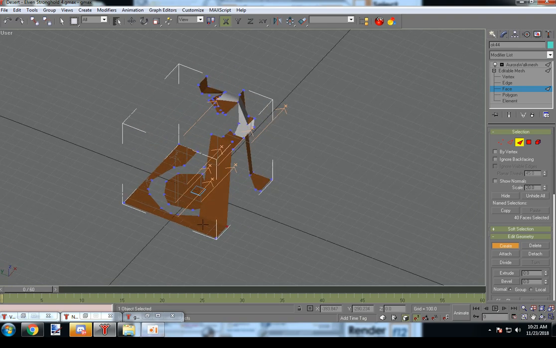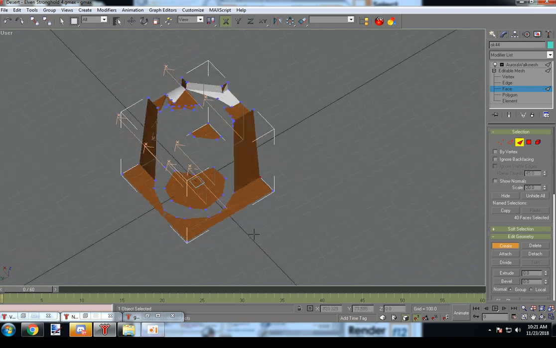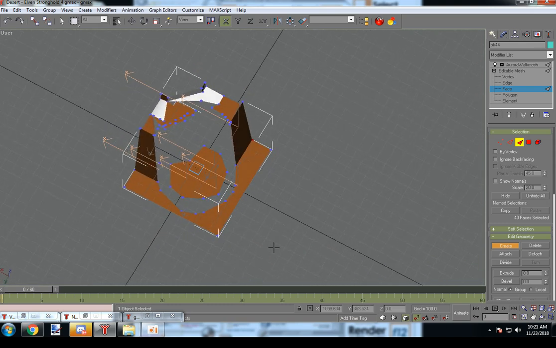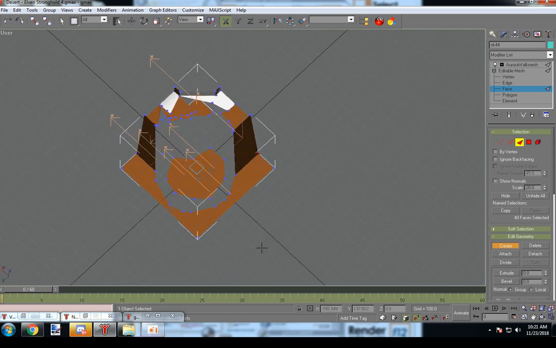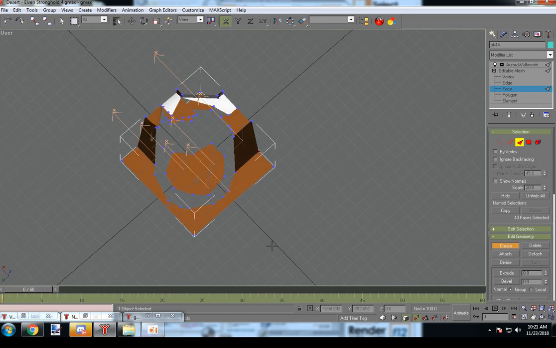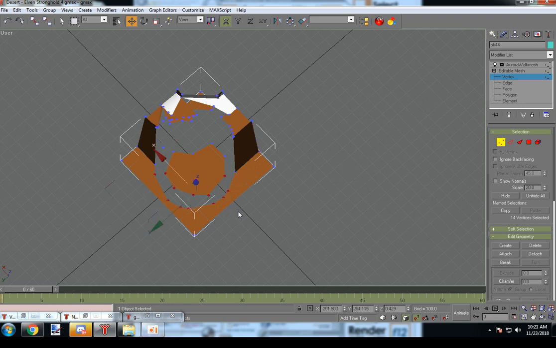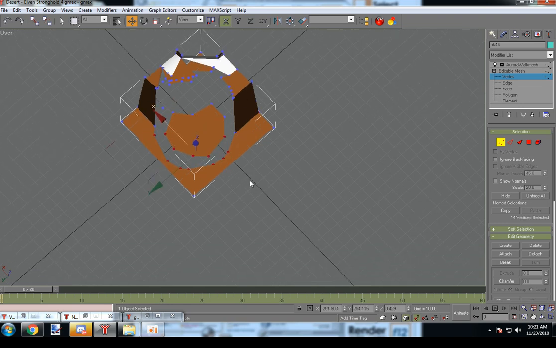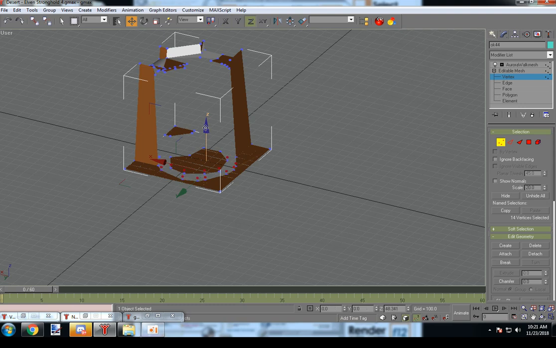Now, we're going to need some of these verts from the ground up to give us some. So what I'm going to do, we don't need them all per se, but I'm going to highlight this. I'm going to just grab some of these verts here in the middle, and then I am going to pull like so.